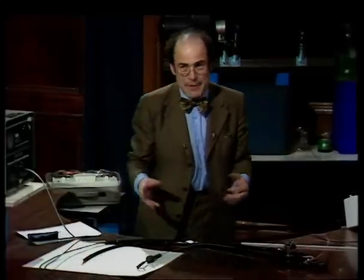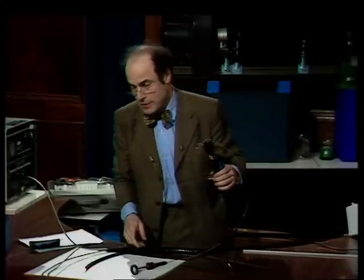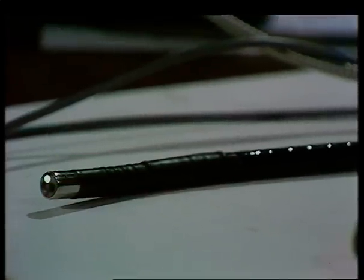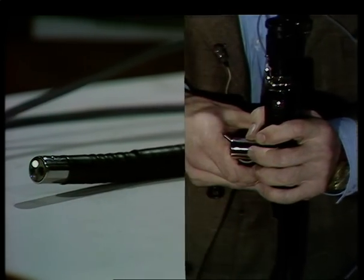Well, I should emphasize at this stage that I'm not an expert at this. I am here to explain to you the marvels of technology and how they can be applied to medicine. To use one of these gastroscopes requires a good deal of training. People called gastroenterologists, special kind of doctors, would use these. And they really become very good indeed in looking down here, in manipulating this joystick at the same time, and really having a feeling, rather like driving a car by remote control, that it is they themselves who are at the end of that, steering it.